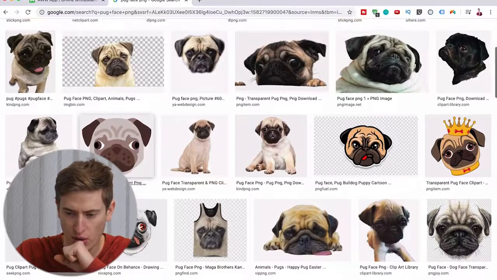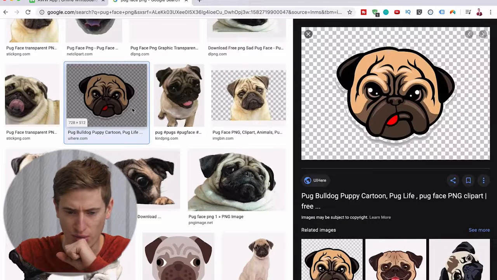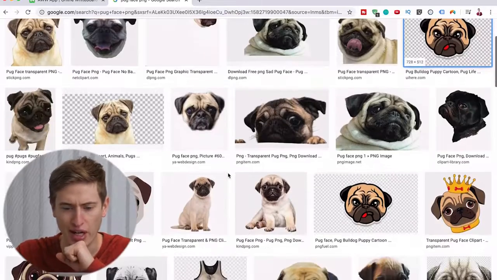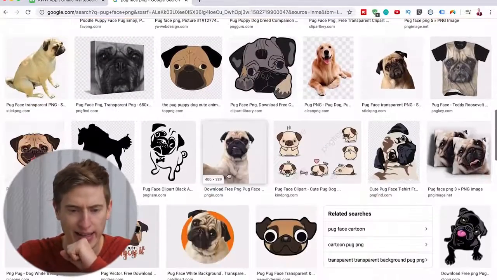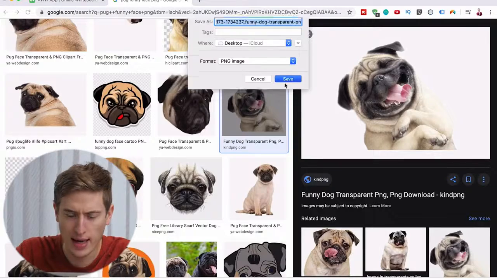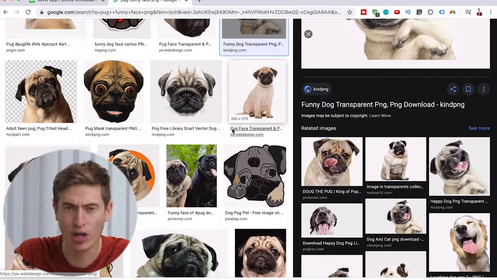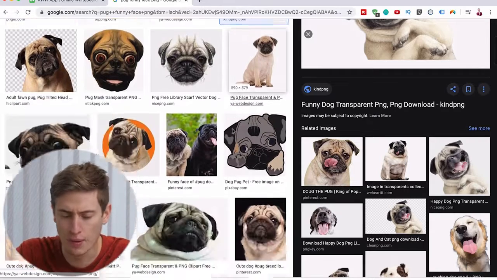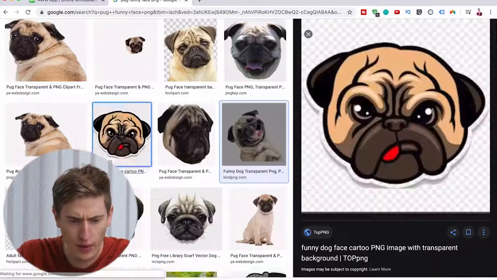So let's just say we're going to go with, I don't like that one so much, to be honest. I like this one, this is my favorite one, but this looks like it's going to be someone's actual design. So I don't really want to take someone's actual design. So let's find one that isn't someone's design. Maybe it's just a photo. Now this might be too many colors for something like Teespring or print on demand websites like Printful or anything like that. But there's always something like this.